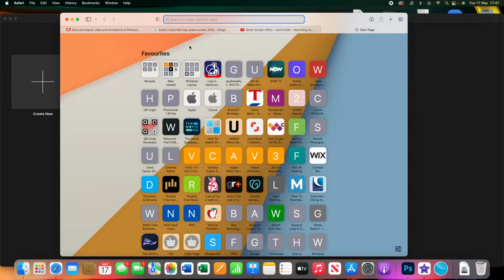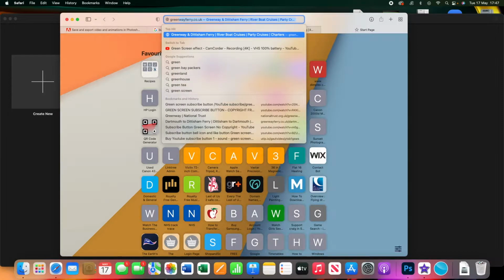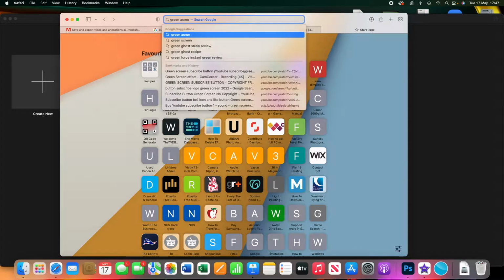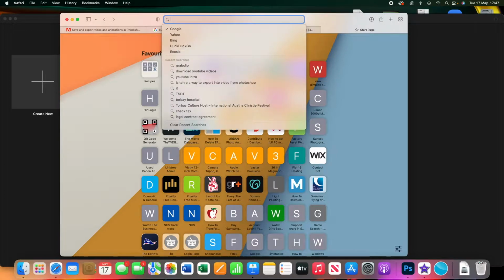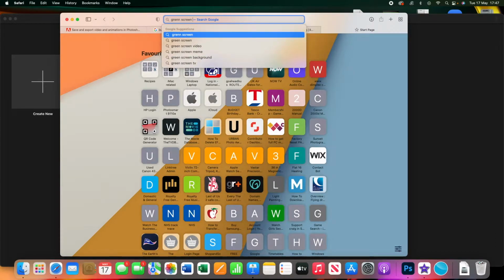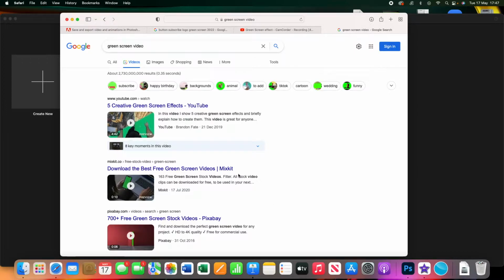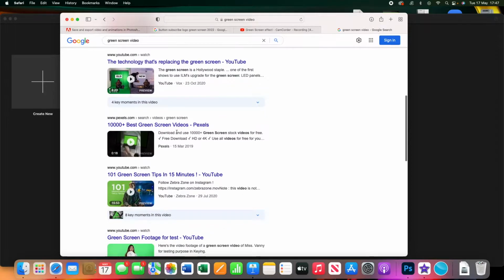If you Google green screen, you can basically get videos of different animation with it, and Google is your best bet for stuff like this. You've got videos of animals, weddings, everything you can think of. It's really good, and it's good in photography as well.